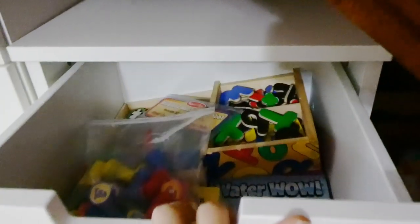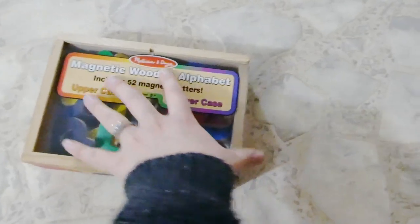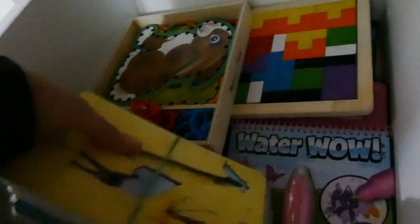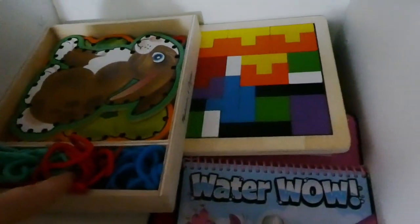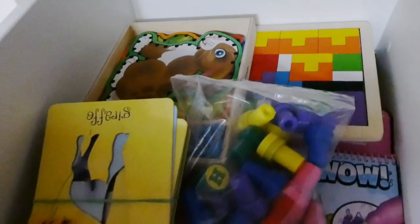And then the smallest unit has two drawers, and this one just kind of has some activities. Oh, who was playing with this last and didn't put the lid on? So just some extra little activities, mostly for my kindergartner. I have some alphabet stamps, some little tracing animal cards, some tie-ups, water wows, and this little Tetris game — just lots of mostly kindergarten-level activities that she can do during school time.